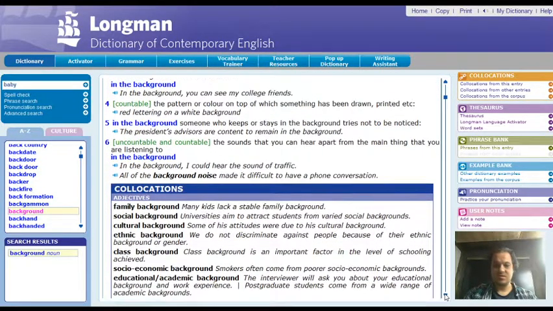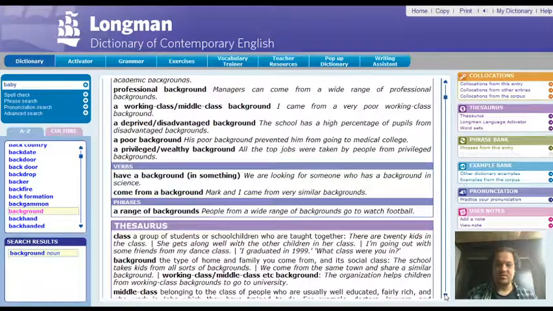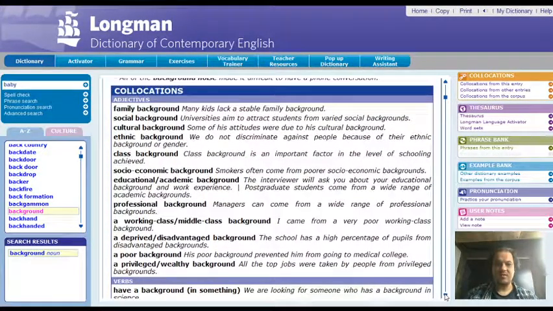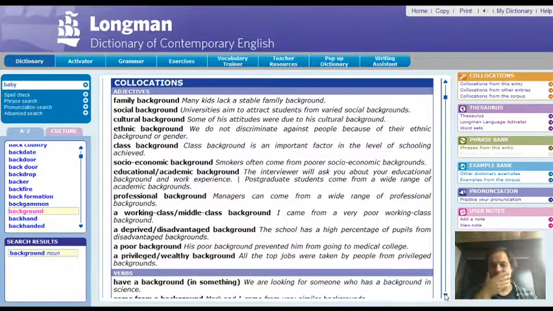And here we go. I have some collocations. So this is what the word background is usually used with. Oh, funny, it just goes so fast backwards, so I can go page down and navigate back if there is a very long definition. Okay, so collocations, a family background.